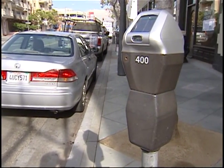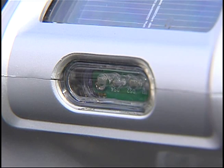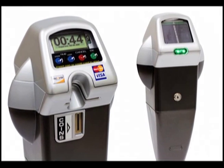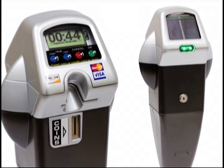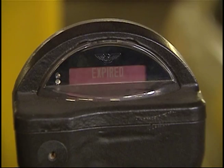The key word is convenience — and not just for the customer. These meters are easier to operate and maintain. They're solar-powered and sustainable. Rates and times can be remotely programmed. If there are any coin jams or malfunctions, the meter will automatically send a text message to parking meter techs circulating in town, so they can fix the meter immediately instead of waiting for the general public to notify us. It gives us more flexibility and efficiency. We can also remotely program a meter to reserve a parking space for construction or no-parking situations.